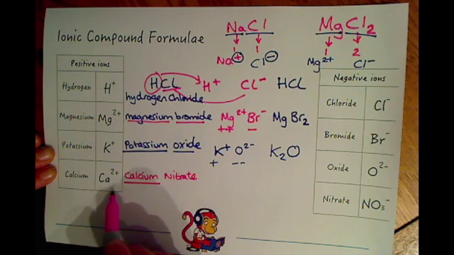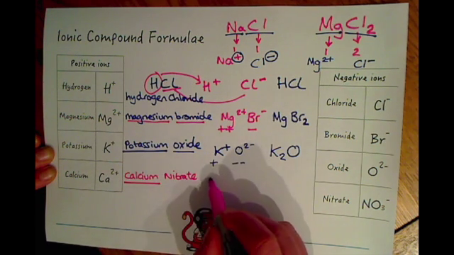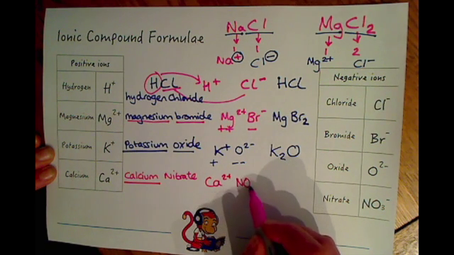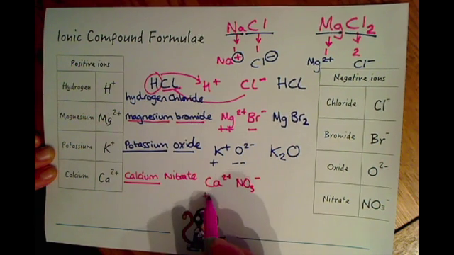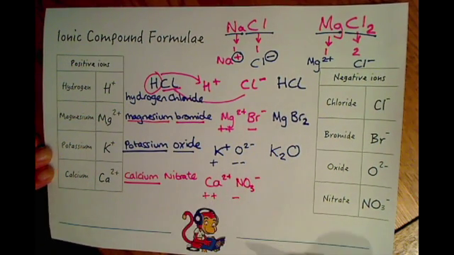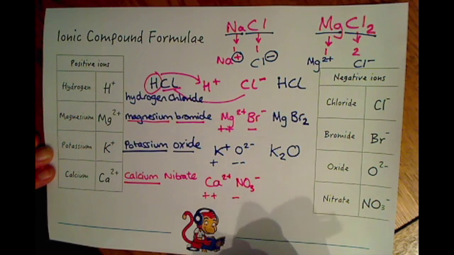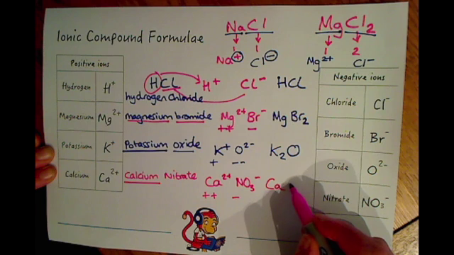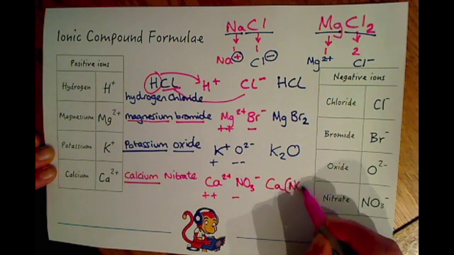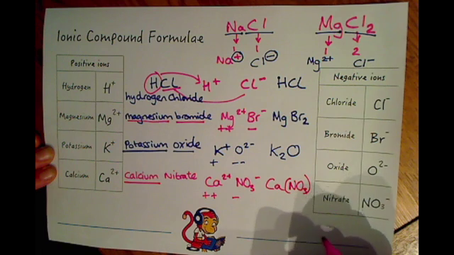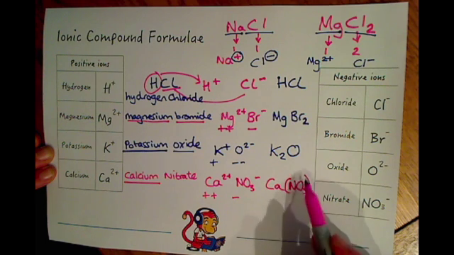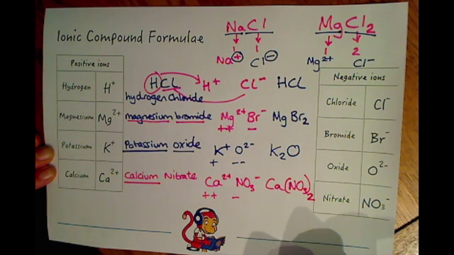The calcium nitrate, let's take the calcium first of all, Ca2+, and the nitrate which is NO3-. So we've got two pluses, one minus, and we need to be able to balance those out. And to do that we need two lots of nitrate, and to do this we write the Ca, and this is the important bit, the nitrate has all got to go in brackets to say that you're having two lots of the whole thing, and then the two goes outside like that, so Ca(NO3)2 in brackets and a subscript two at the bottom.